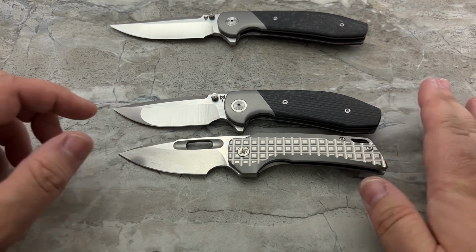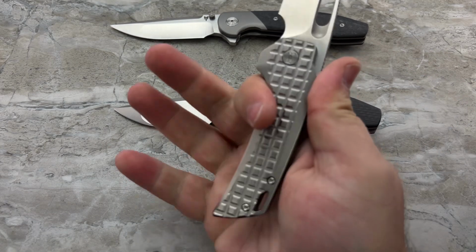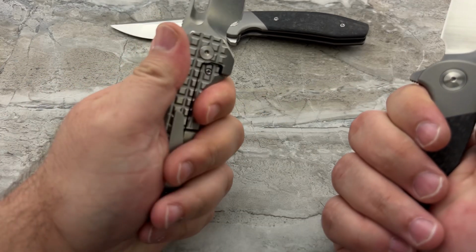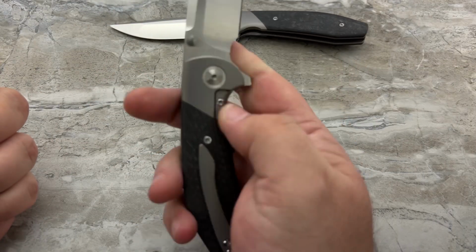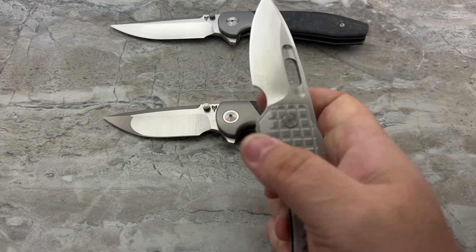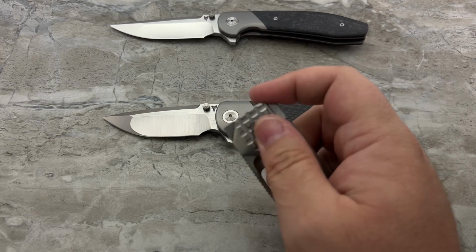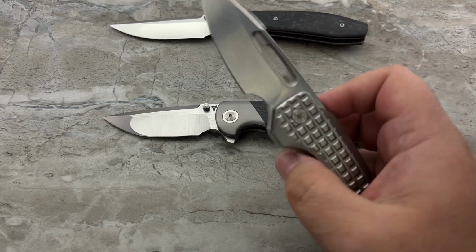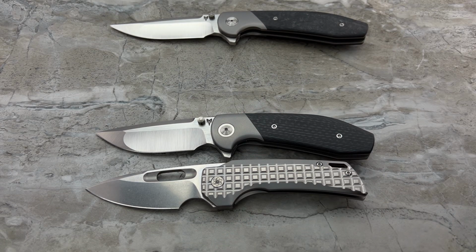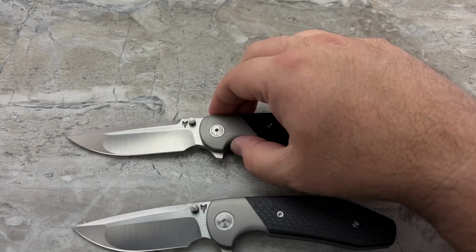So for the many thousands of you that own a Nimble, it is only ever so slightly larger. And as far as the way it holds in the hand, you're going to get a better feel in the hand than you did with the Nimble. You've got a little bit more so your pinky can drop onto it. It's a more positive flipper. The Nimble, you tend to reverse flick or thumb roll. The flipper is not quite as satisfying as a flipper only knife is. So there is a size comparison there. So if you like smaller size knives and you have something along the lines of a Nimble, that's going to be your comparison there. And let's give you a quick comparison on the large version.